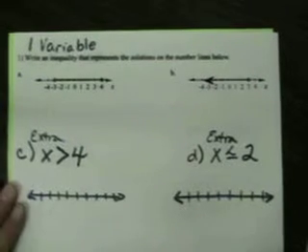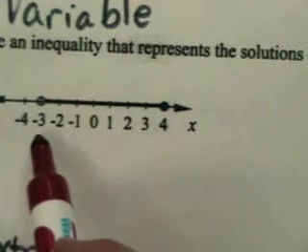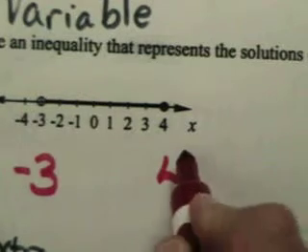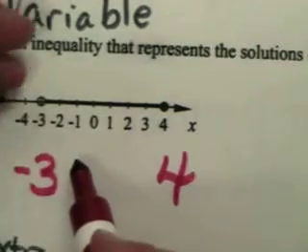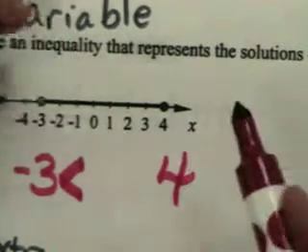Okay, now here's some of the ones from your worksheet. I'm going to zoom in a little bit on this one for a second. Here they want us to write it. And if we're going to write it, we need to have a good, clear picture of it. We need to just basically do some of the ideas in reverse. I know that my break point is at negative 3, and I've got another break point at 4. So this is one of those between situations. I look at the circle. It's an open circle, and it's smaller than the numbers that are going to work. So I'm going to put less than.